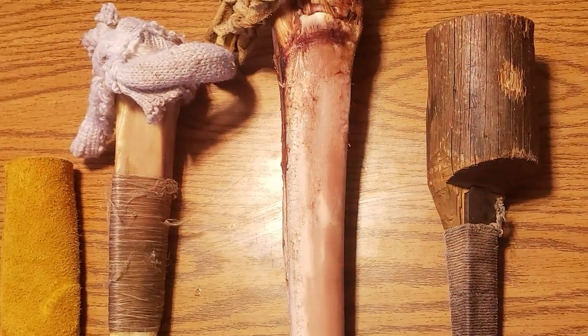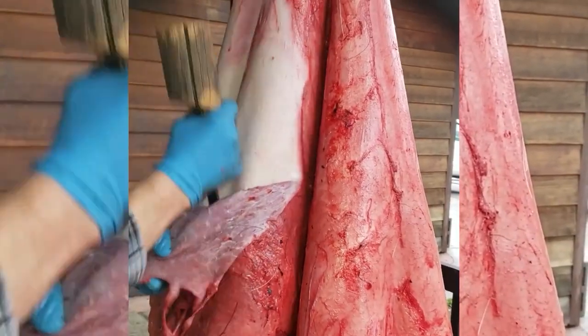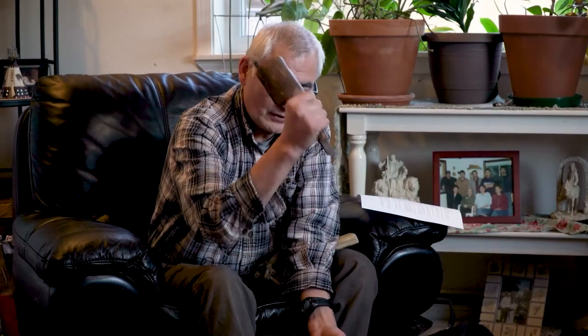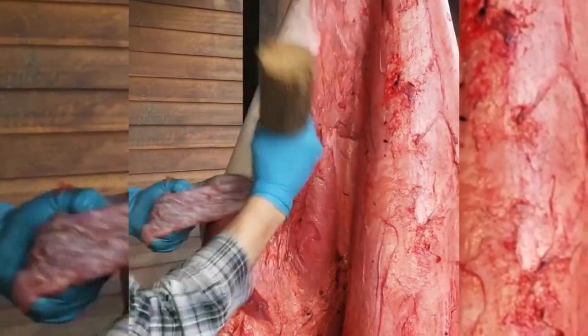As old as this is, it's still putting in work. It's just an old file in a piece of spruce, with some string. And it's been heated and hammered, forged a little bit to make a chisel. And they use this while that moose is over that hide, and they do this number. It's a little bit big, because by design, they need a little bit of weight for it to do the work. So they're not really pounding, otherwise you couldn't hold up. So they just go through the motions and let this weight do the work. And they just slowly take the flesh off.